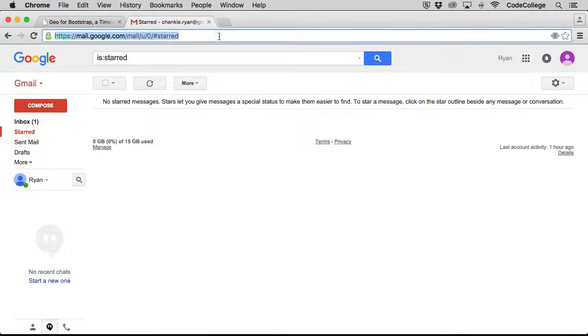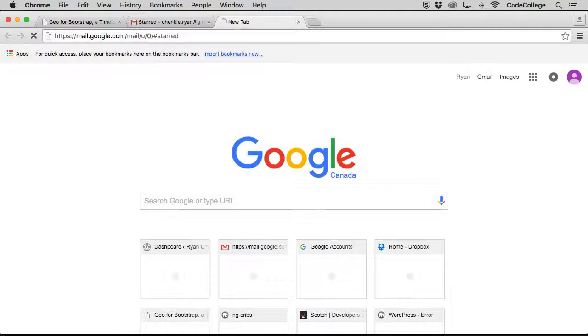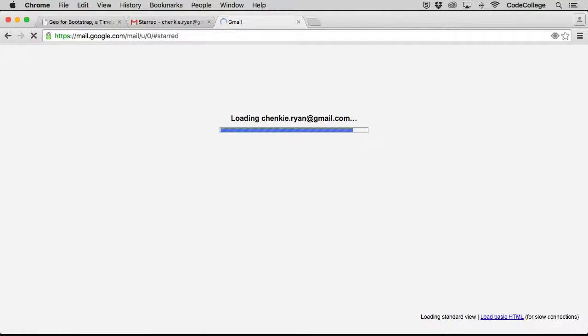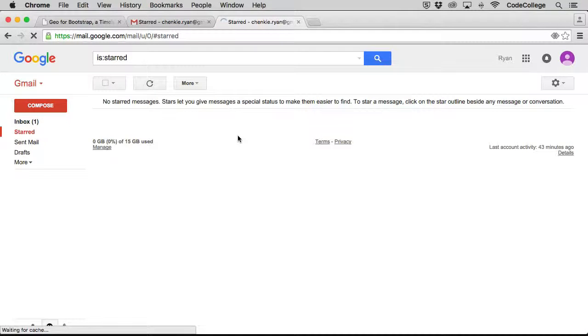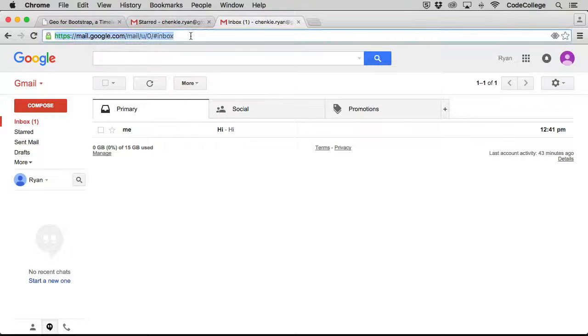So we could take this URL right here as is and paste it in another tab, and we get right to that starred section of Gmail. And so Gmail implements routing, and that's ultimately what we're looking for in our single-page apps as well. We want a way to be able to send links around and to be able to get to somewhere within the application that isn't just the starting point.